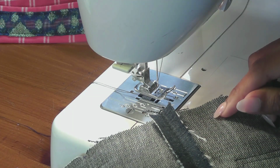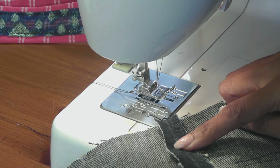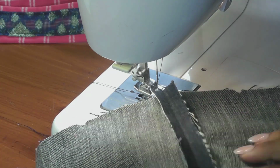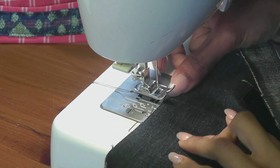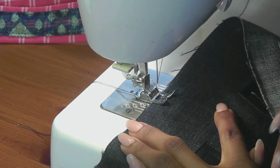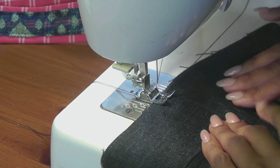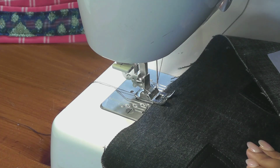We have just sewn in the side seam, and I have just given a quick press so the seams kind of open properly. But this won't stay flat because it's denim and it's going to come back into position. So I would go and from the top edge the edge of the foot to the center seam and do a top stitch on both the sides. That way it will kind of hold it flat and gives you a really flat look on the side seam.